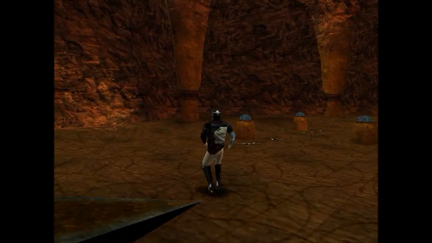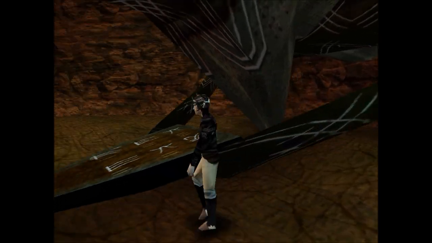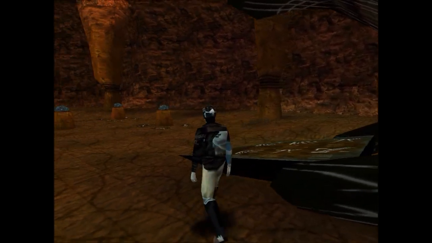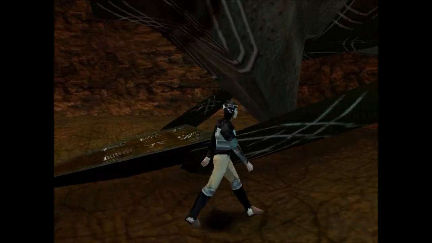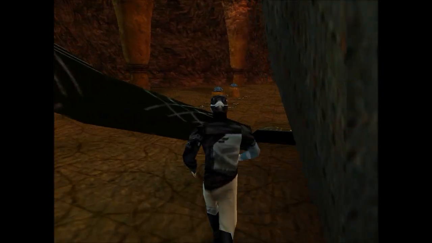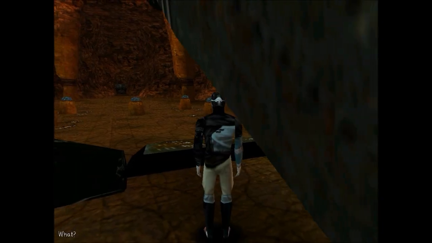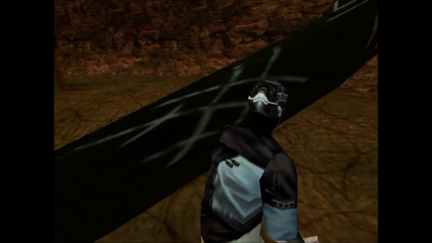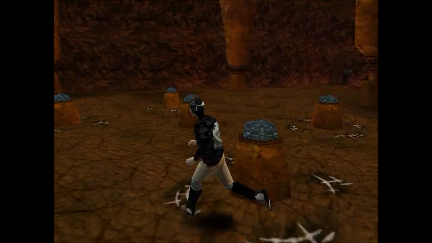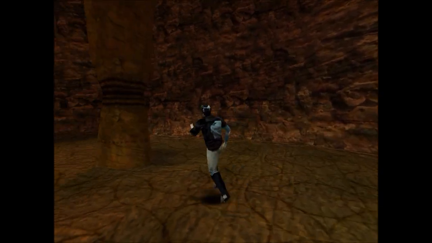What? Okay. B is jump, remember. Thank you. Can you board it from the back? I'm gonna try. Why? No, you can't. No. I refuse boarding from the back. What? No, okay. Alright. Okay.